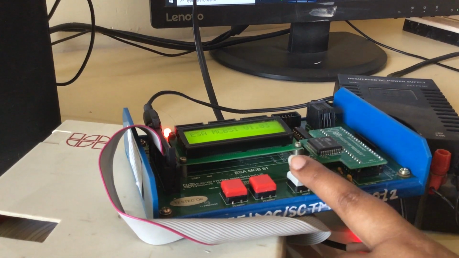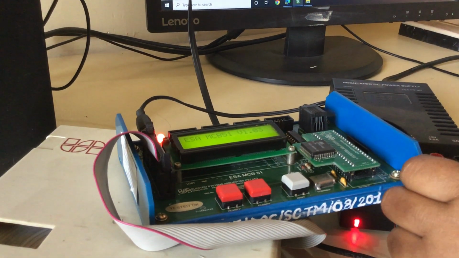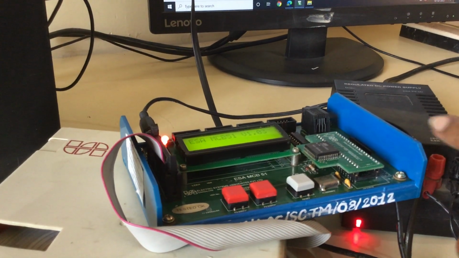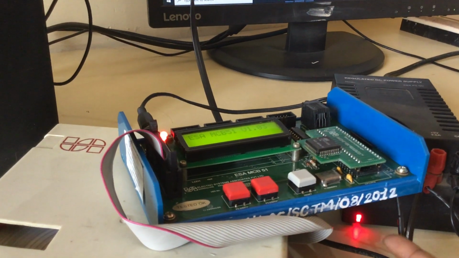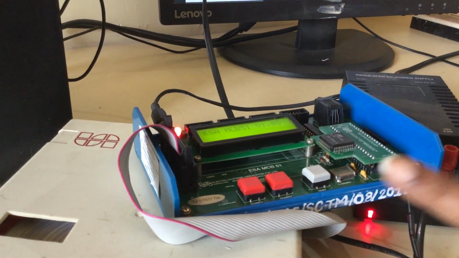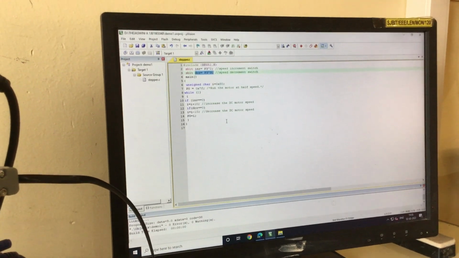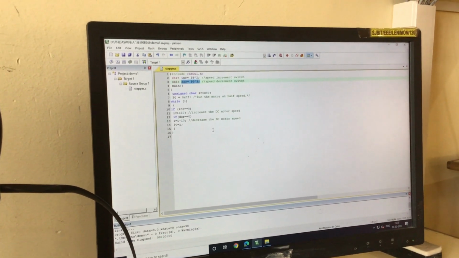Once I press reset, it indicates the program is now erased from the ROM. Now the microcontroller is as good as a new one, and you can use it for the next purposes. So I press reset, and the motor is running at the maximum speed. Then you will stop debugging, come back to the original position, and you can conclude this experiment is concluded.